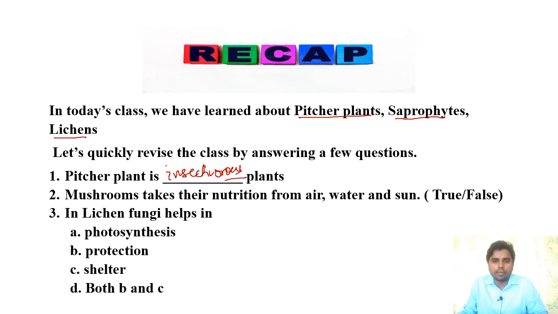Mushroom takes its nutrition from air, water and sun. Is it true or false? So basically we know that mushroom is a fungus and it cannot take nutrition from air, water and sun. Actually, where do they take nutrition from? They take nutrition from dead and decaying organisms. So this statement is completely false. And fungi help in lichen, sorry, what do fungi do in lichen? Do they do photosynthesis? No. Protection? Yes. Shelter? Yes. So the answer would be both B and C.